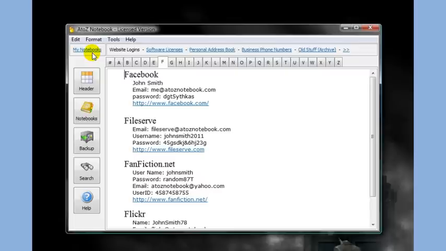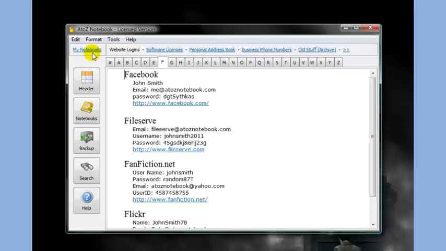Basically, it's what you'd get if you bought a paper notebook in a stationery shop, or a whole collection of paper notebooks. I use it to store simple username and password information for one website, and 20 different pieces of information for another. All my old Yahoo accounts from way back are sitting on the Y page of my website logins notebook, and all my business contacts are in my business phone numbers notebook, waiting to be looked up.